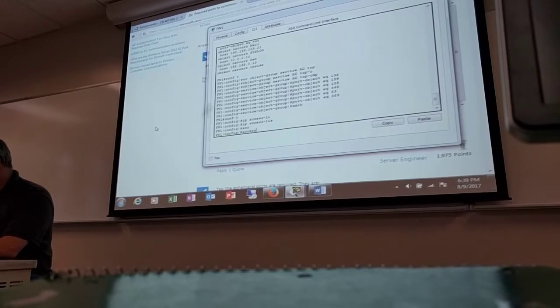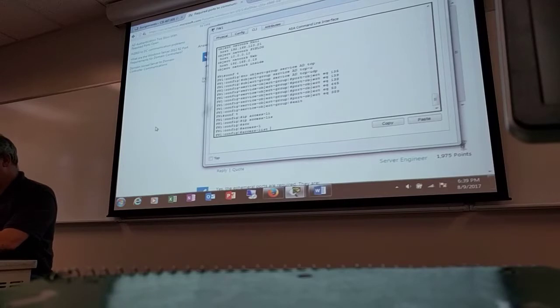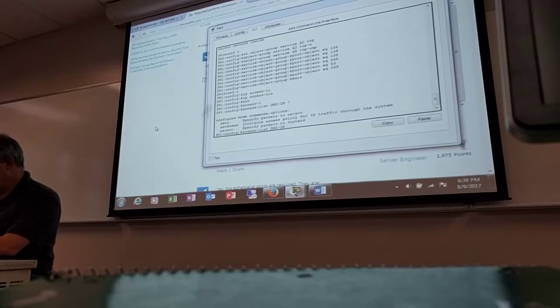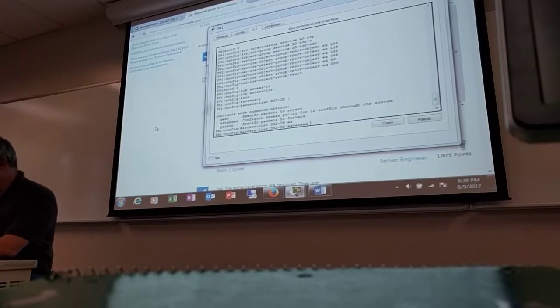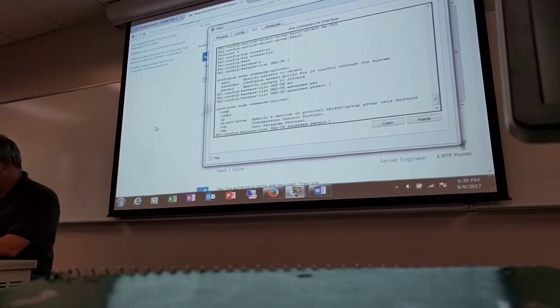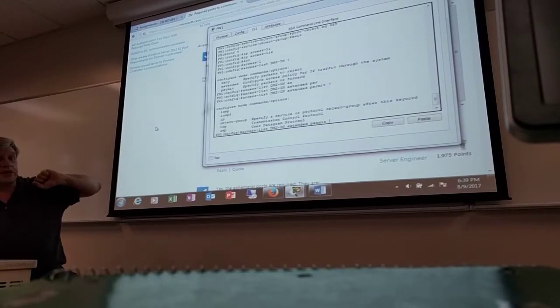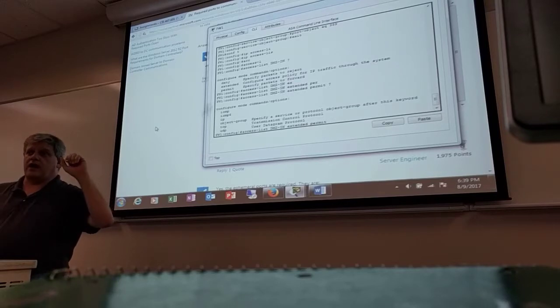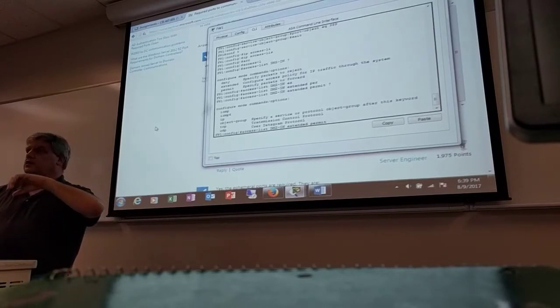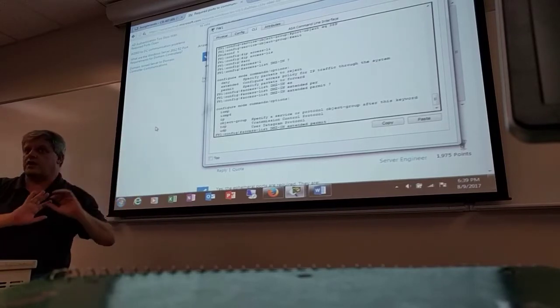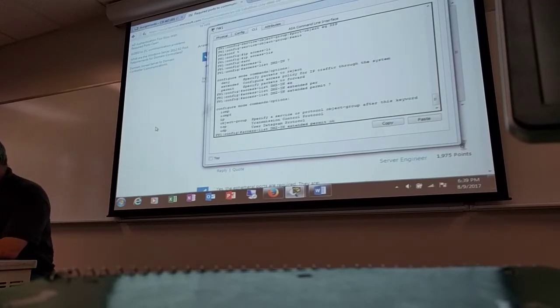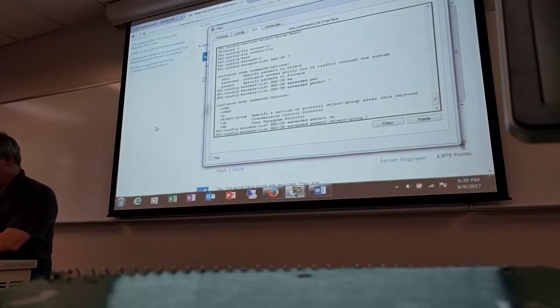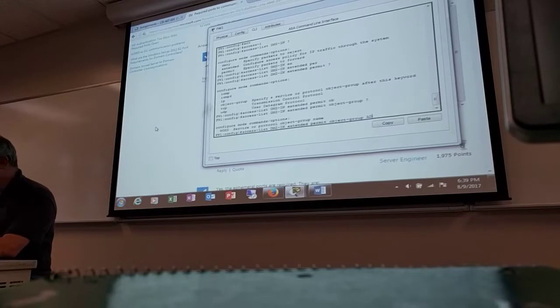Access-list DMZ-in extended permit, and now I can reference my object group because I can't put TCP and UDP, so I'm going to reference my object group here. Object-group, the name of the object group, which is AD.